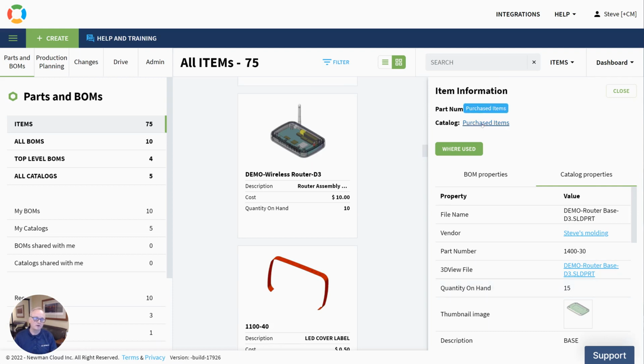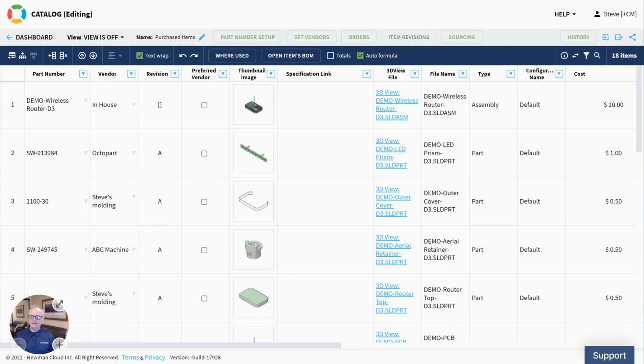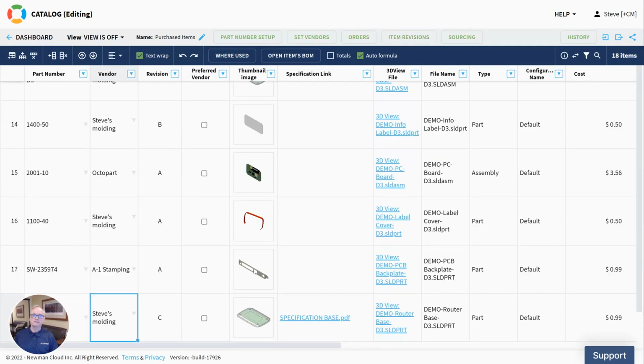So let me go ahead and get started by opening up that items catalog, and we're going to take a look at the base. As part of a change that I'm making here, I'm going to be changing a couple of items on this base and this stamping here. You might think about maybe we're adding some grooves or making some other changes to these two components as part of a larger change. So let's take a look first at this base.